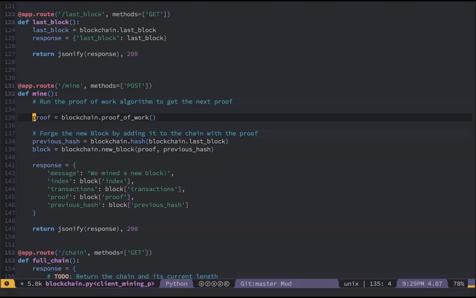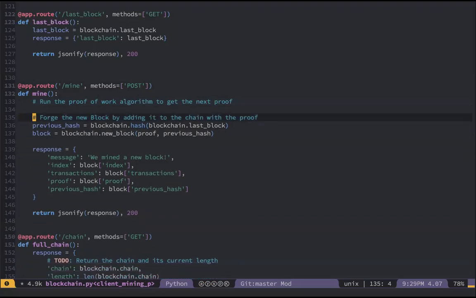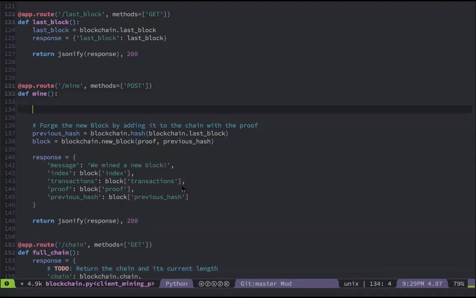So we don't want to run proof of work ourselves because, for one thing, we just deleted that from this file, and so it's not going to work anymore. Instead, we want to receive and validate or reject a new proof sent by a client.